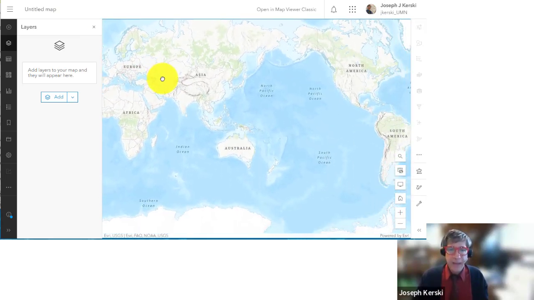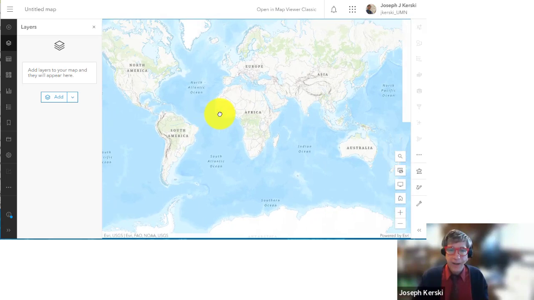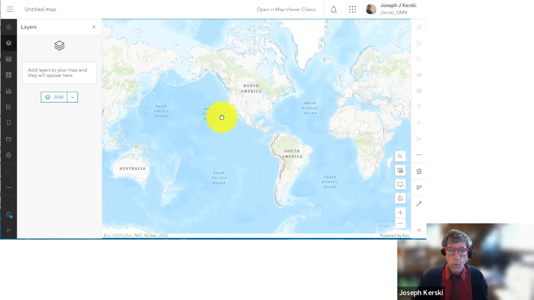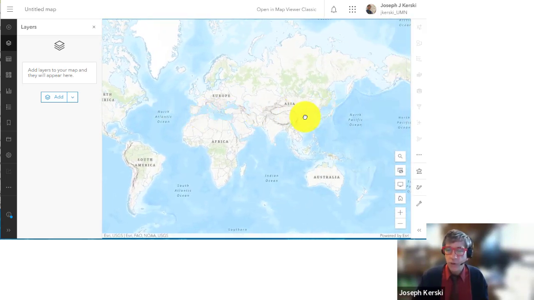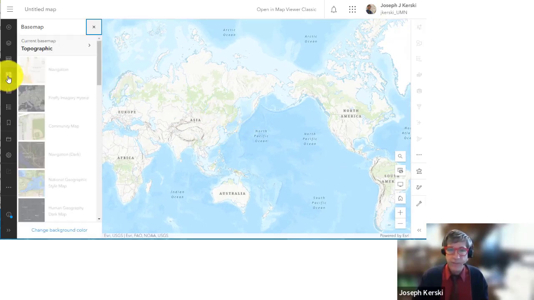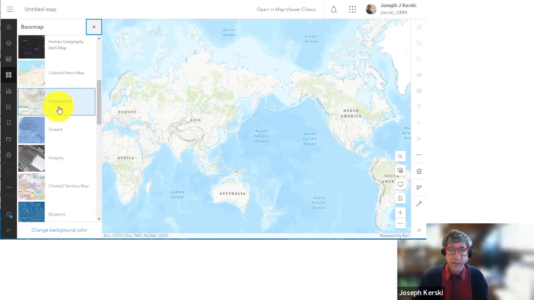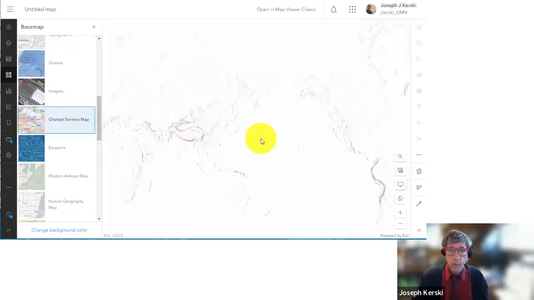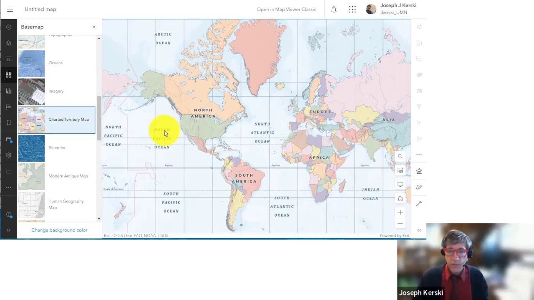You can change the base map on the left side with other kinds of imagery or topographic maps. So for example, there's the charted territory base map. If I want to look at imagery, I've got a couple of different imagery base map choices in here as well. So gosh, lots of choices at your fingertips, topographic, and notice that these are scalable.